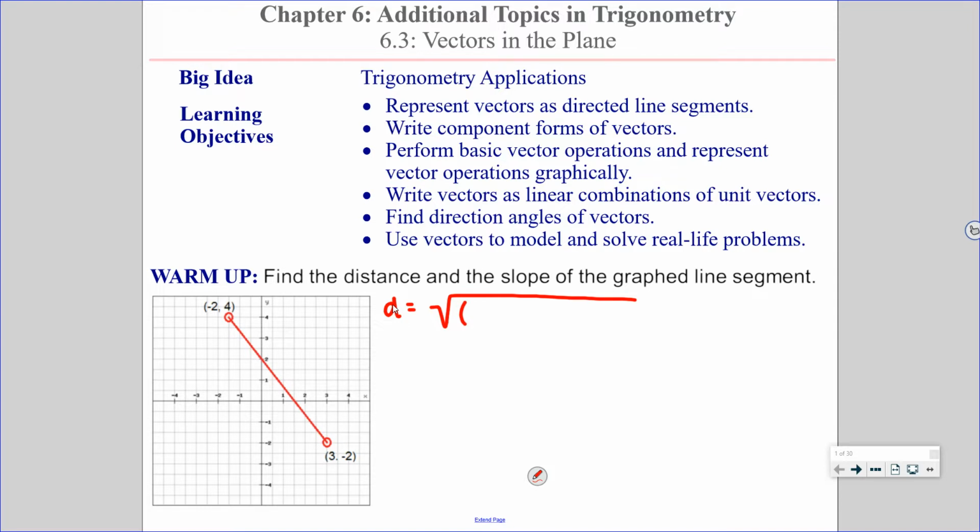So you basically just find the difference of your x coordinates and square it. Find the difference of your y coordinates. Square it. Find that sum and then take the square root. Don't you remember we did this? We proved the distance formula for this is just Pythagorean theorem rearranged.